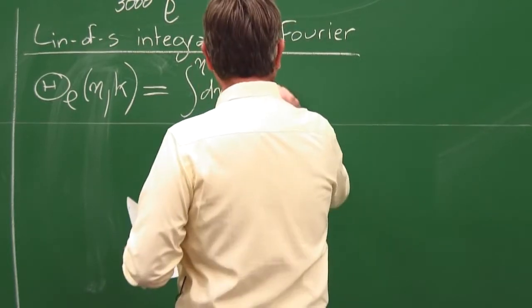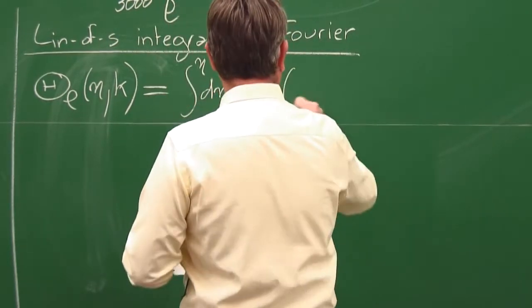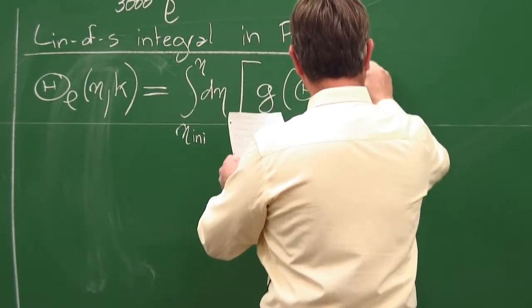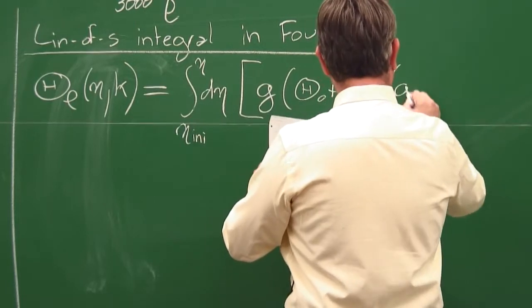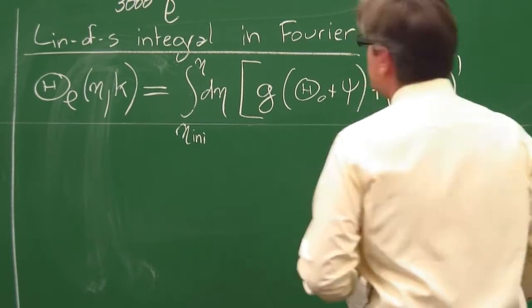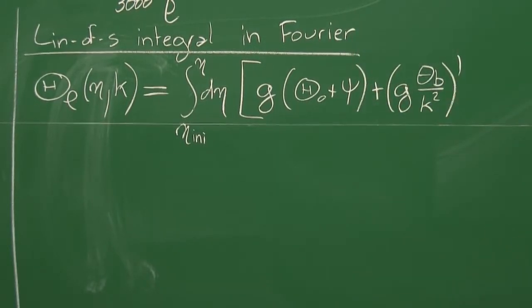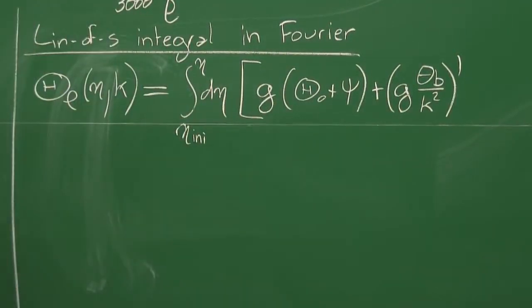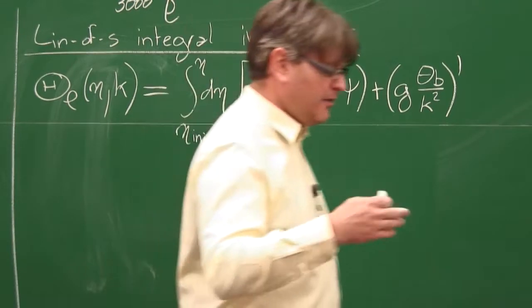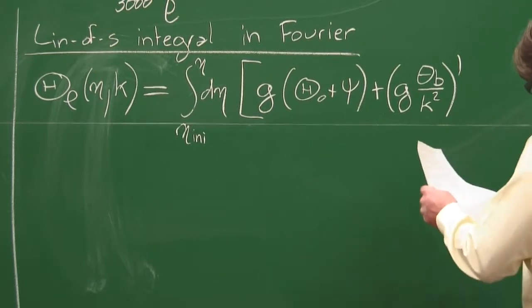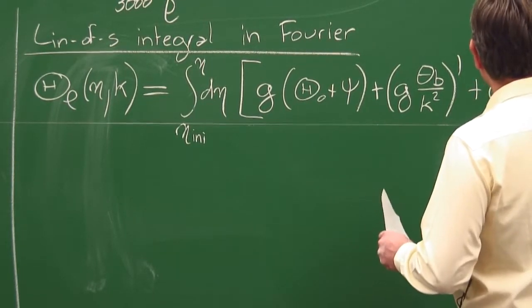Okay, so here you have again the visibility function times theta 0 plus psi. So there will be a Sachs-Wolfe effect again. There will be again a Doppler term. It takes a slightly different form because we are in Fourier space. This theta b is related to the velocity of baryons. The definition we gave was that theta b is related to the divergence of the velocity. This is why there are some k at the denominator here. Plus the integrated Sachs-Wolfe term.